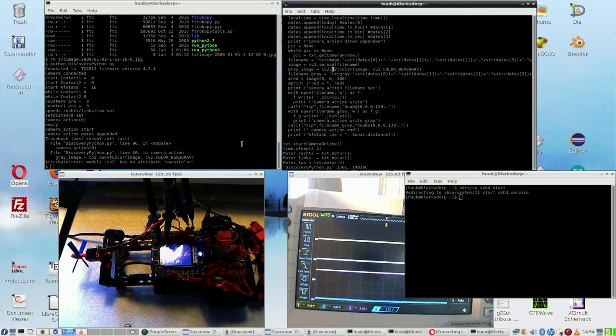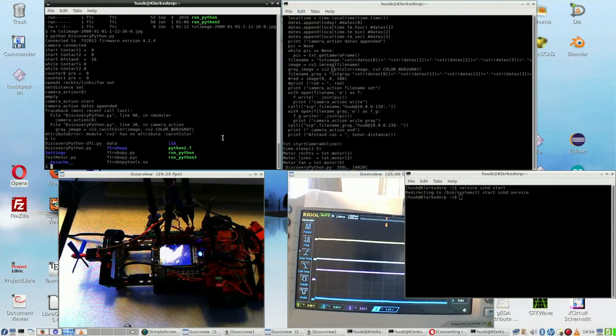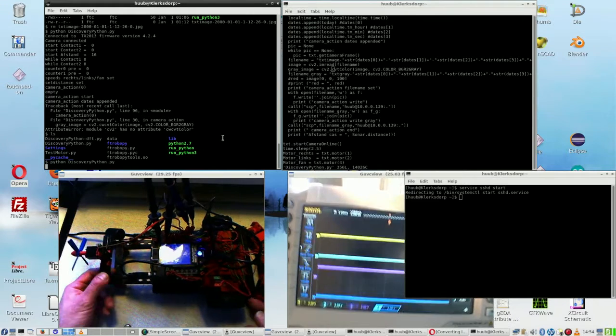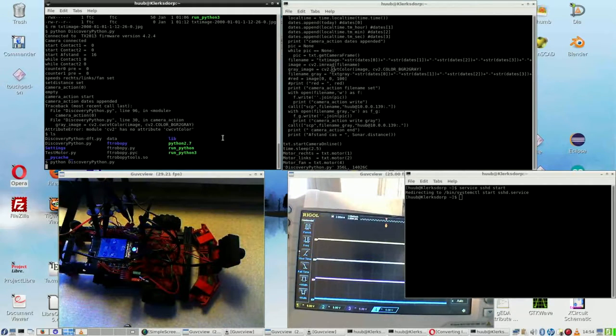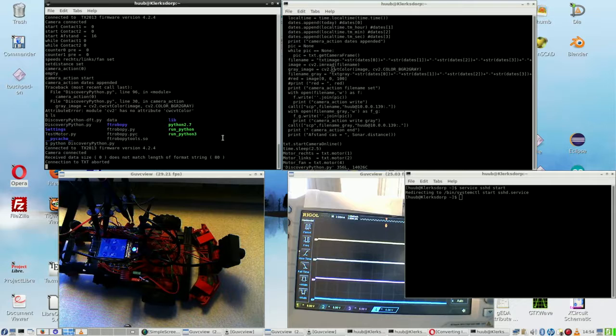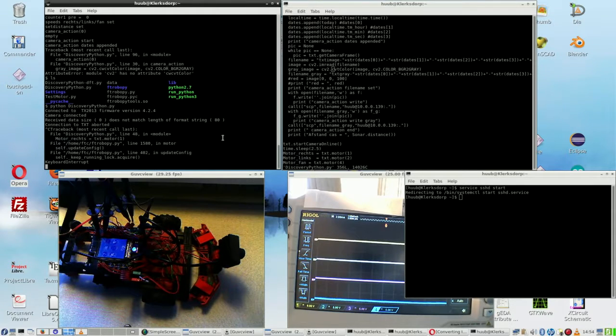That's one thing. So what do I have here? Nothing. That's correct, because no image has been written yet. Let's do it again. Connection aborted. That's not what I want to see.